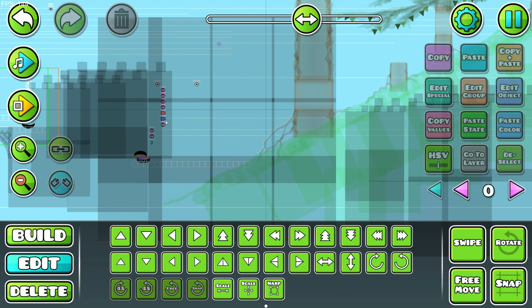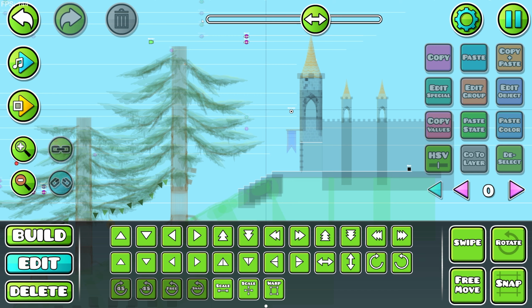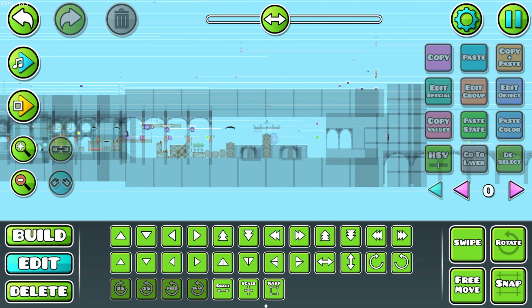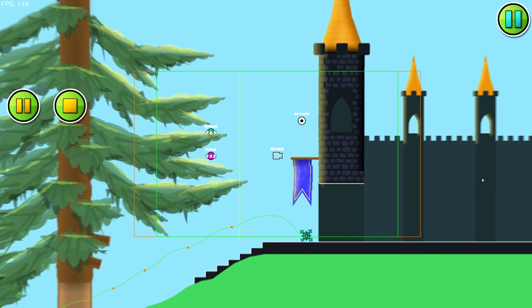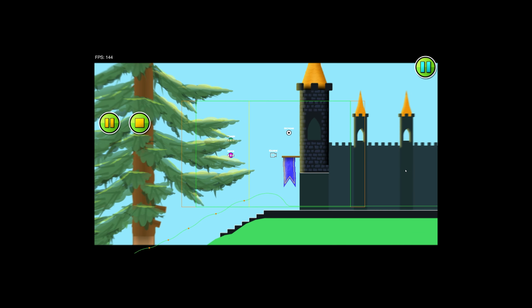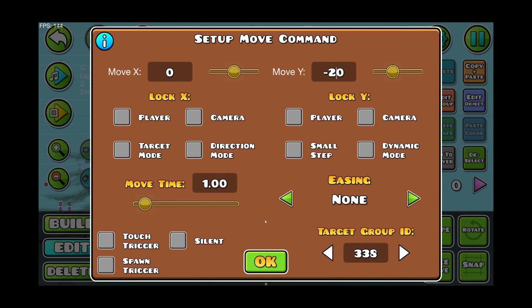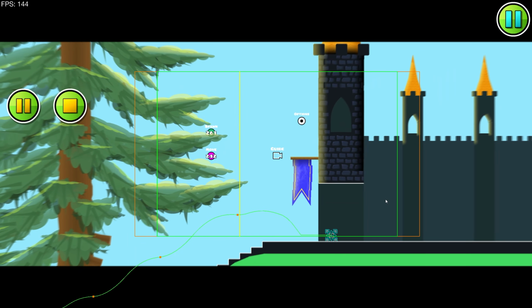And I might zoom this out just a little bit more to 0.4. And what that'll do is give me extra leeway around the edges. You'll see what I mean once I do it, but let me put in the start pause. Okay, that was very subtle and underwhelming. It needs to be way faster. And also, it needs to move a lot more. It just sadly moved into place.